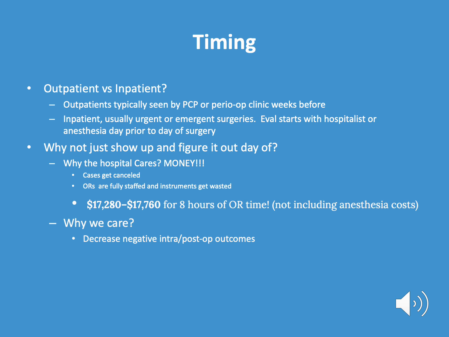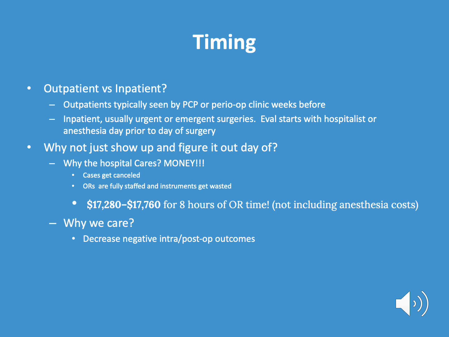When cases get canceled, sterile instruments get wasted, time that staff are getting paid gets wasted, and then they end up having to pay overtime to get the other cases done for the day. On average, it costs about $17,000 to run an OR from 7 a.m. to 3 p.m. That's paying for equipment, nursing wages, and etc. And to recoup that money, cases need to be going to bill for and cover those costs.